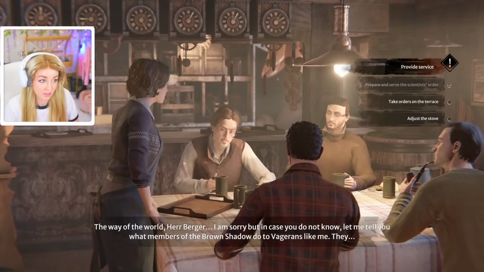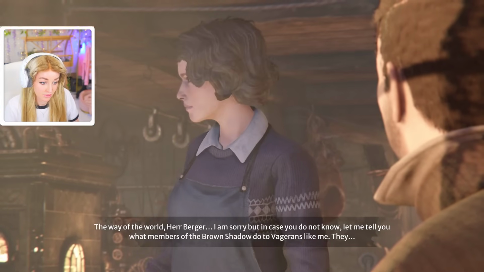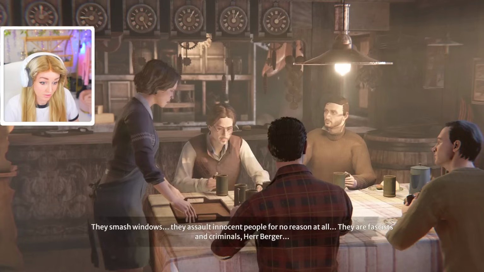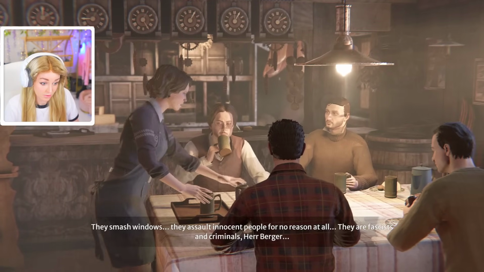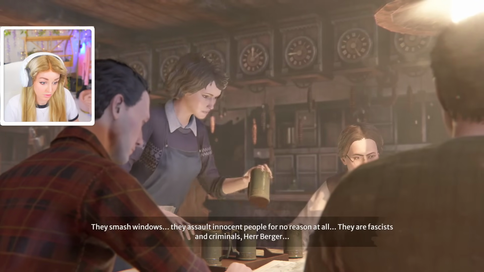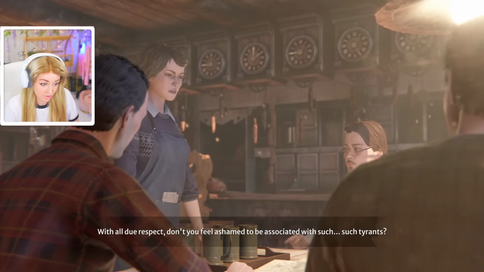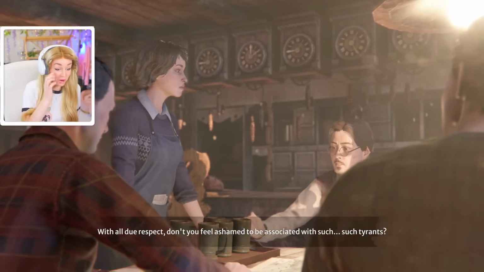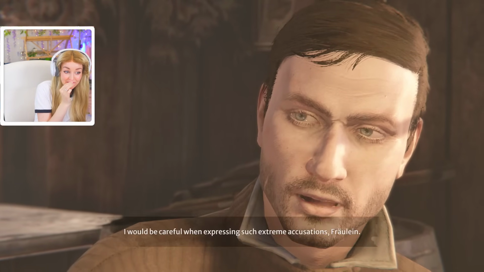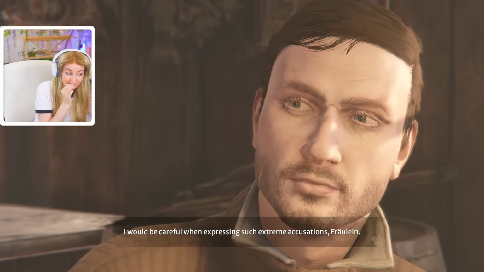The way of the world, Herr Berger? I'm sorry, but in case you do not know, let me tell you what members of the Brown Shadow do to vagrants like me. They smash windows. They assault innocent people for no reason at all. They are fascists and criminals, Herr Berger. With all due respect, don't you feel ashamed to be associated with such tyrants? I would be careful when expressing such extreme accusations, Fräulein.